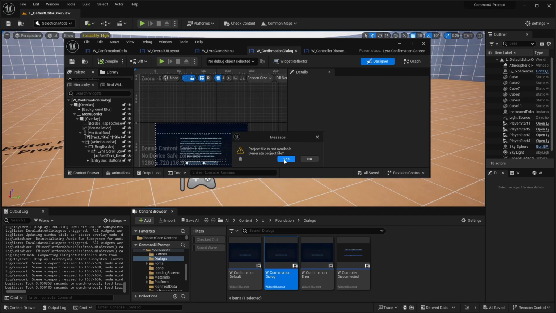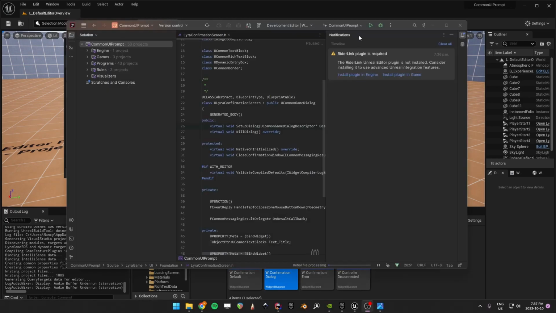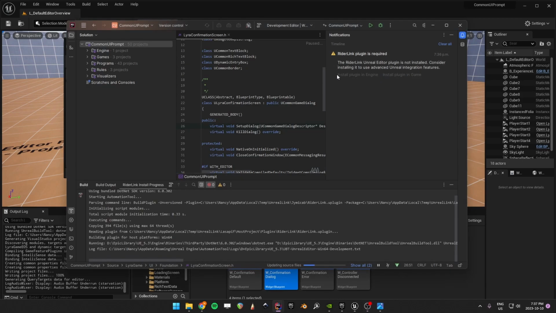And then I'm just going to go ahead and generate my project file because this is a fresh Lyra project in 5.3. For those using Rider, you may get this prompt here that the Rider Link plugin is required. So I'm just going to go ahead and install plugin in game. Because I'm using the distributed version of Unreal, so the one from the launcher, I'm not going to make any edits to the engine.